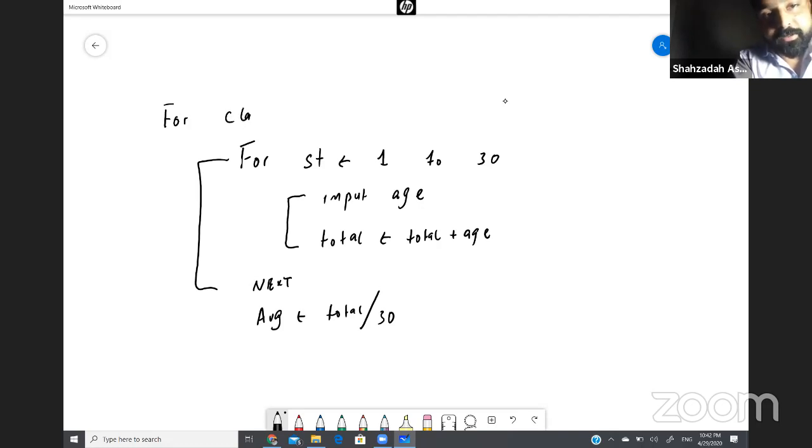for class 1 to 10. Right. And let's say you just need to calculate the average of all the 10 classes. So there will be a little bit more technicality. I'm pretty hopeful that the grand total concept will be told to you by Sir Zach. But right now, I just want to give you the idea that you are going to use one another loop, and you can have a loop within a loop. So next.